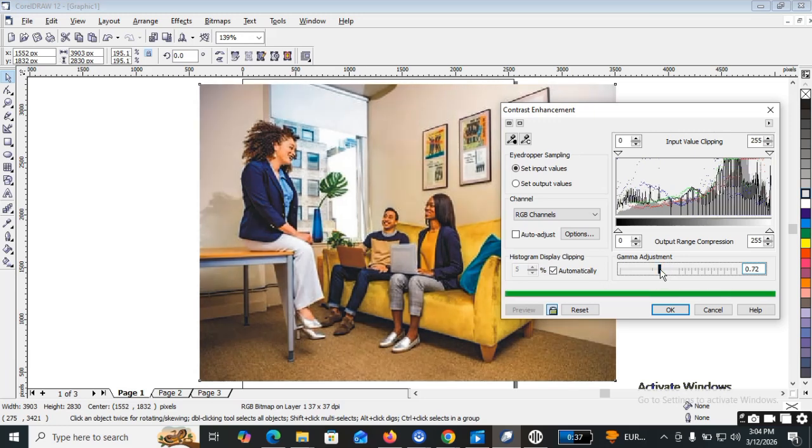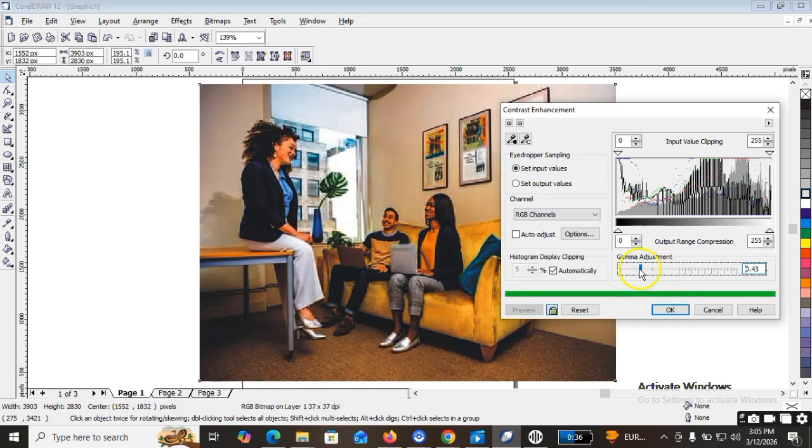This contrast is just in case you are working on a particular image and you don't like the brightness of the image, or you want to darken it. We are going to look at other aspects of it. This is just the contrast enhancement. We have other tools over there, but we're just going to look at this before we go over to the other tools. You can see it is the gamma adjustment.